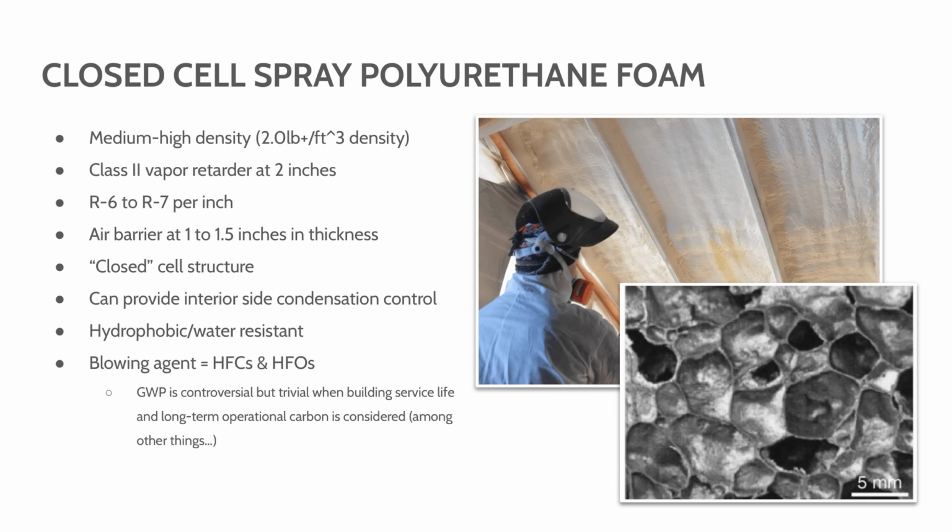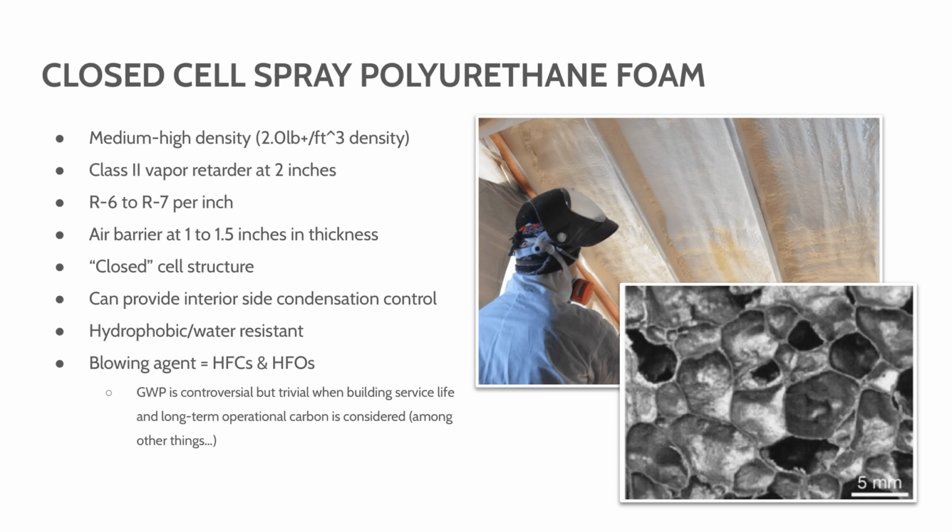Some people have a problem with the blowing agents because of the global warming potential, other people don't. We're pretty agnostic considering that if the building enclosure is designed properly with a focus on long-term durability, you won't be tearing down the building in a few decades, and you'll of course be improving the efficiency of the assemblies. Anyways, as you would imagine, the cell structure of closed cell foam is essentially these small closed spheroids which trap the blowing agent.